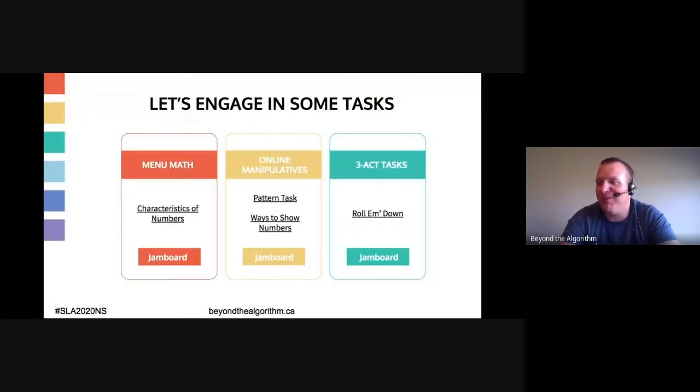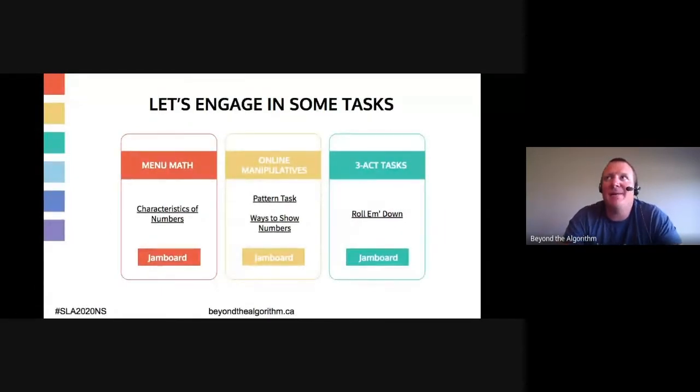So someone had mentioned before too, manipulatives are important, hands-on for students now and online, how does that work? Obviously there are some great sites out there with online manipulatives that we can use and students can use. And how does that work in a classroom? I've kind of figured out a couple ways. And there are two kinds of differences.